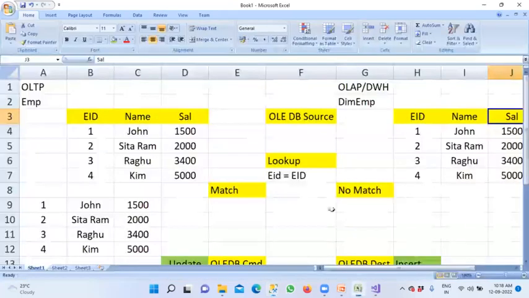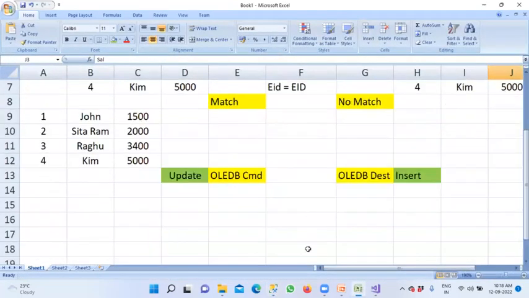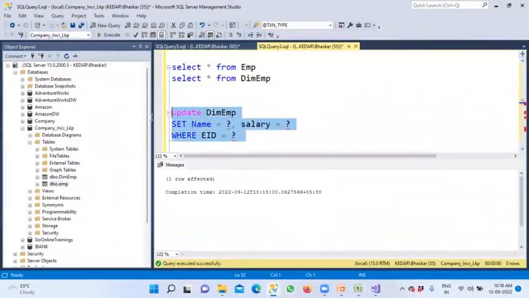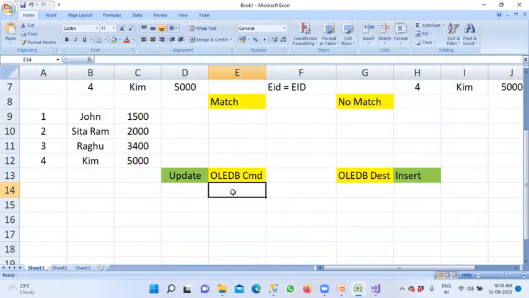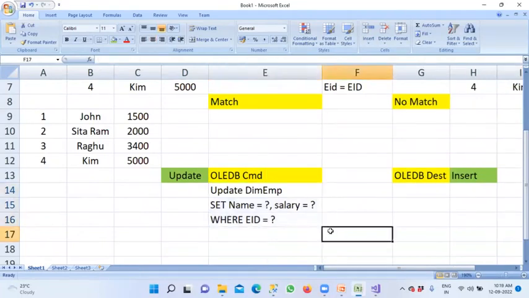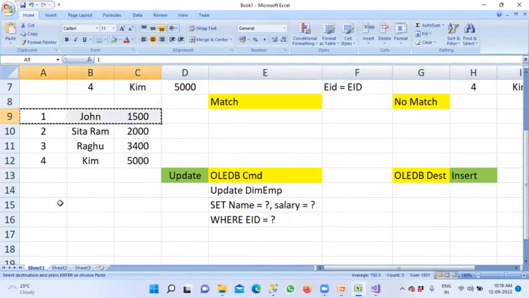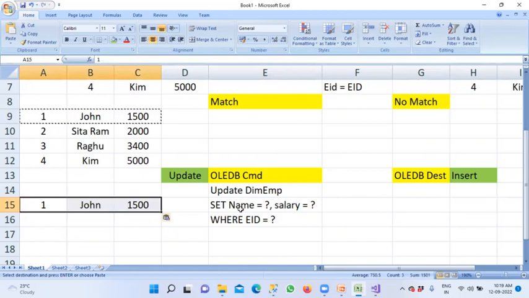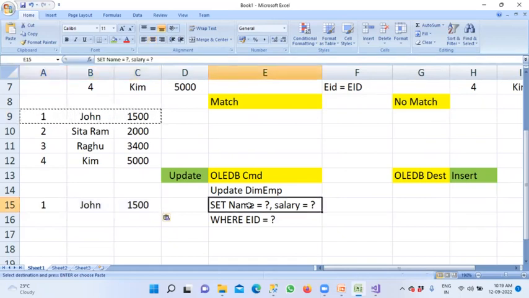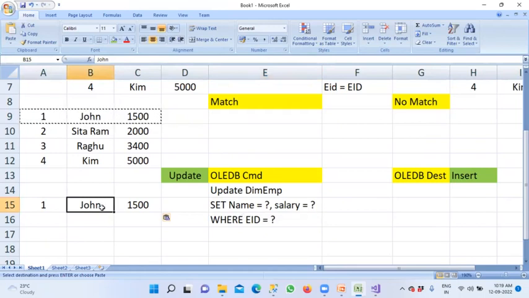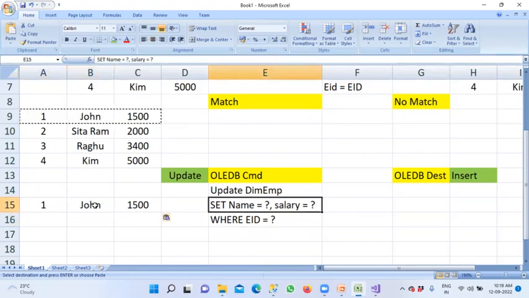Now let us understand. So what will happen? First, the query we have written here is somewhere like this. Clear? So this is where we have written. What it does is read one row, because the OLEDB command, as we know, reads row by row. Row by row. What will happen? This row is going to come here. This row is going to come. So we are going to be mapping name to this. Clear? Name to this and salary to this and employee ID to this.